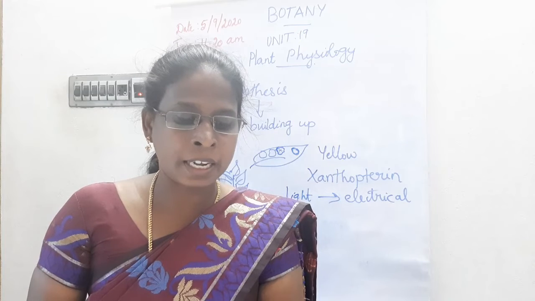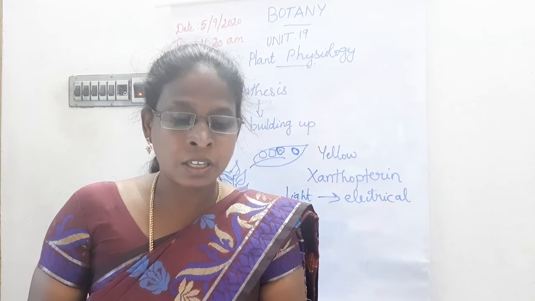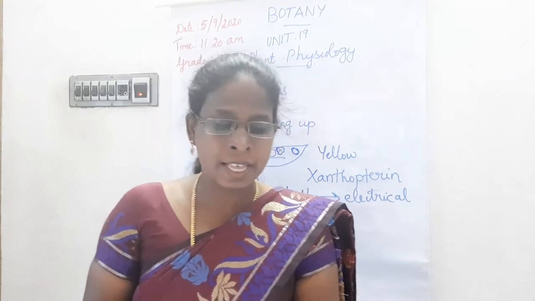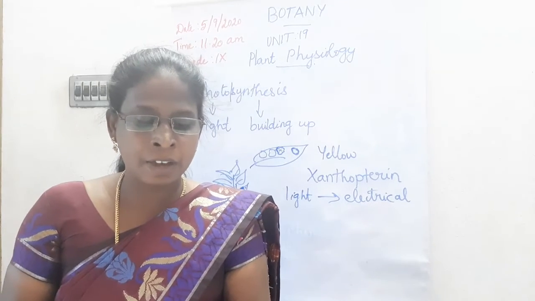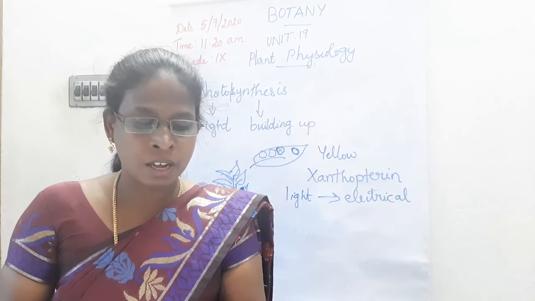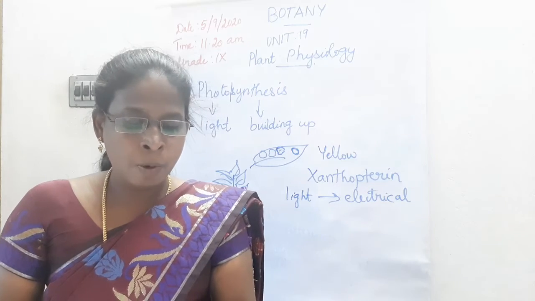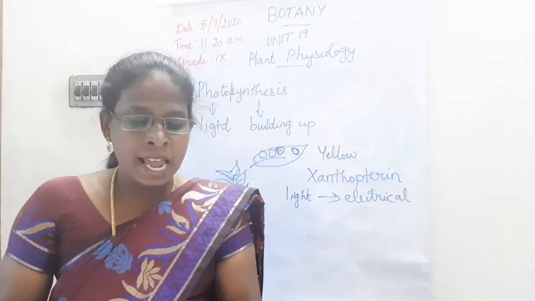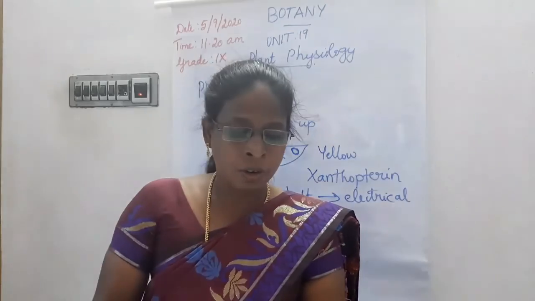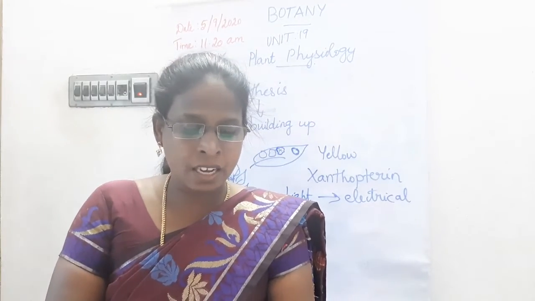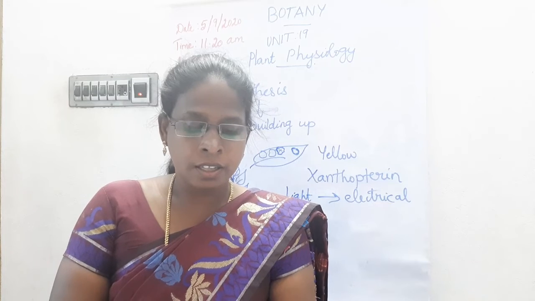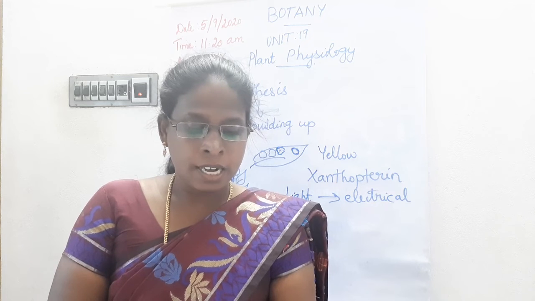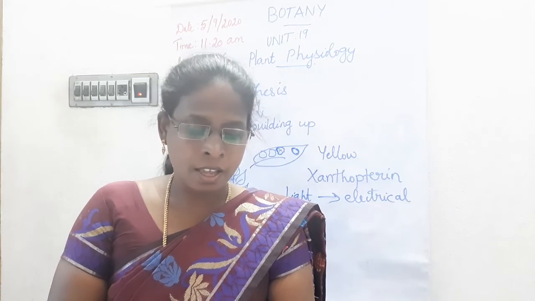Then second one. Imagine that student A studied the importance of certain factors in photosynthesis. He took a potted plant and kept in the dark room for 24 hours. In the early hours of next morning, he covered one of the leaf with a dark paper in the center only. Then he placed the plant in sunlight for few hours and tested the leaf which was covered with black paper for starch. A. What aspect of photosynthesis was being investigated? For that question, you can write the answer near the question. Light is necessary for photosynthesis.